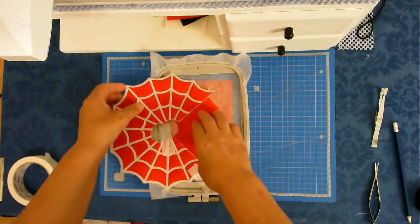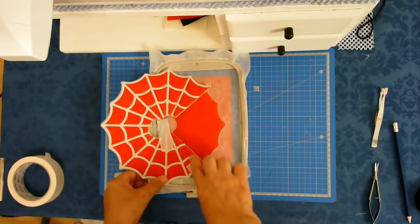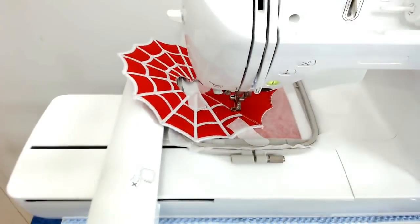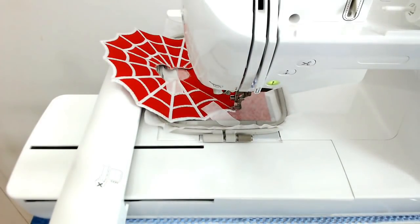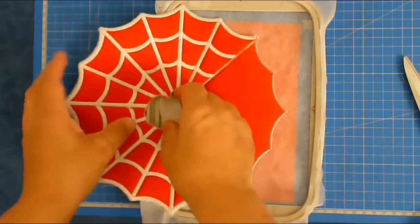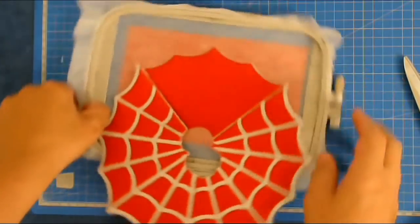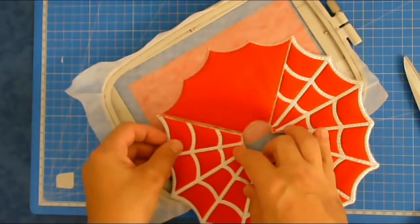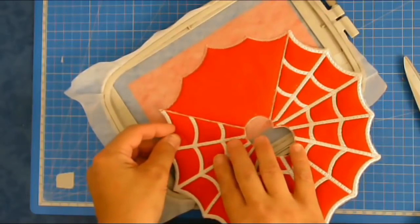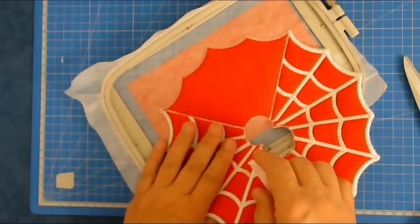So that's there. Now I'm going to put that in my machine and it's going to stitch along here to join it now. The next colour stitching, number 4, is going to do the zigzagging along the outside edge. Okay, so that's that joined. Next, it's time to join the other end. I'm just going to remove that tape and turn it round so that I can see what I'm doing. So I'm going to line this up as I did for the previous pieces. And I'm going to stick them down.